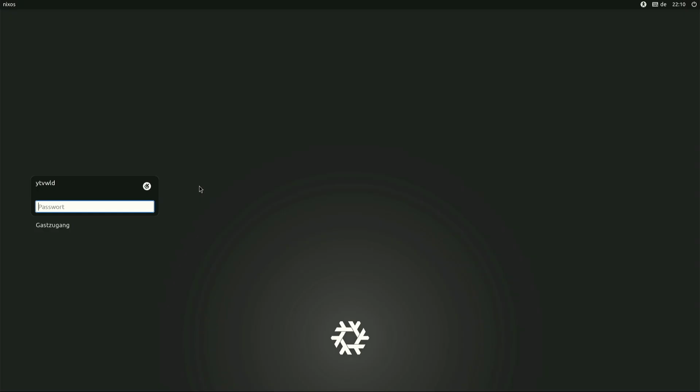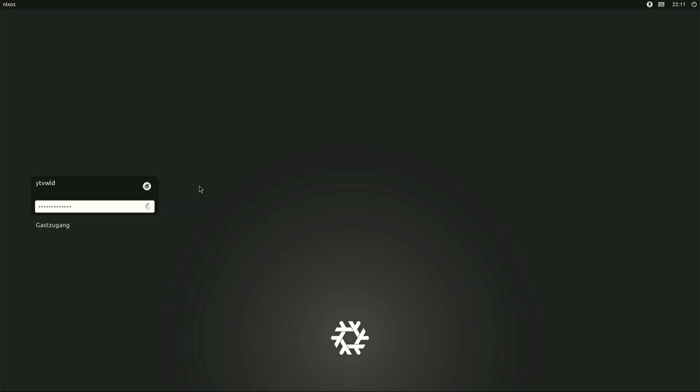Yeah. No warning. And when I would remember my password, or if I'm able to get it from my password manager, 1 second. Password incorrect. Okay.